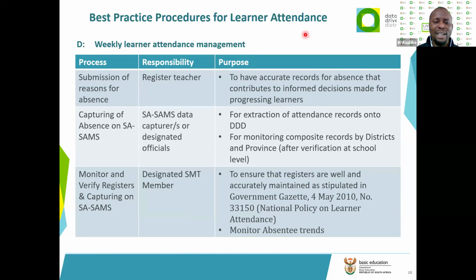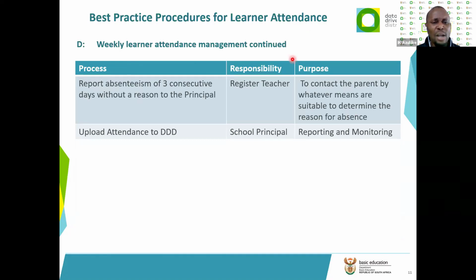Now the responsibility lies with the designated SMT member, and the purpose is to ensure that registers are well and accurately maintained as stipulated in Government Gazette, 4th May 2010, number 33150 under the National Policy on Learner Attendance. Another purpose is to monitor absenteeism trend. Remember, we talked about that. Also, we have another process which talks about reporting absenteeism of 3 consecutive days without a reason to the principal. Remember, we talked about that earlier. And who is responsible? The register teacher.